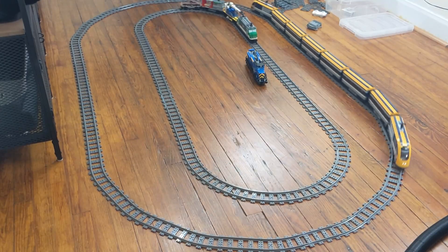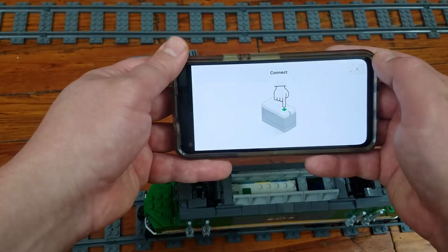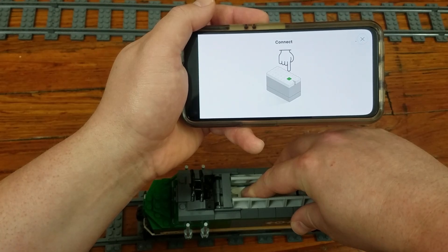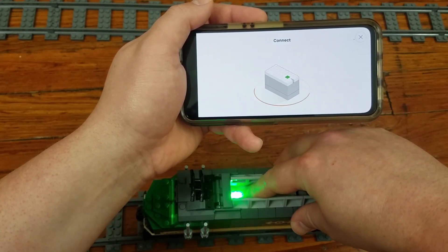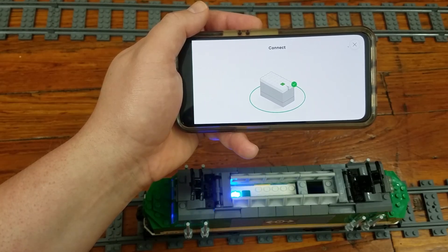It's a good idea to do so anyway, so let's do that. You must have a device with low-energy Bluetooth. I tried a few different devices and only my latest phone had this ability. Simply open up the Powered Up app and connect the hub. As long as you have an internet connection, it will begin updating if the hub is not the latest version.